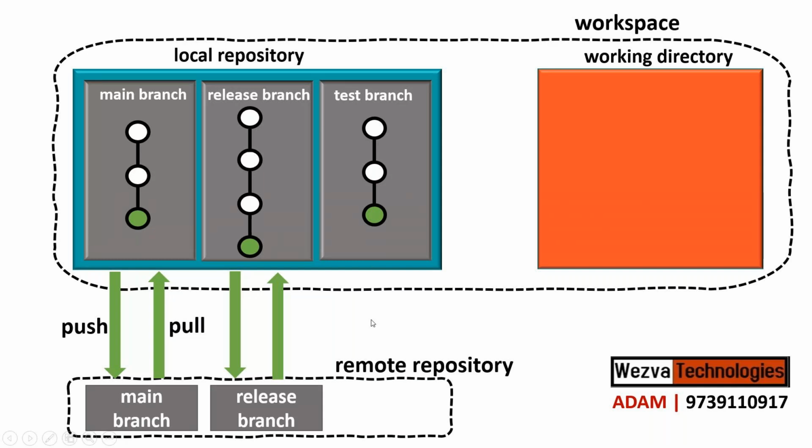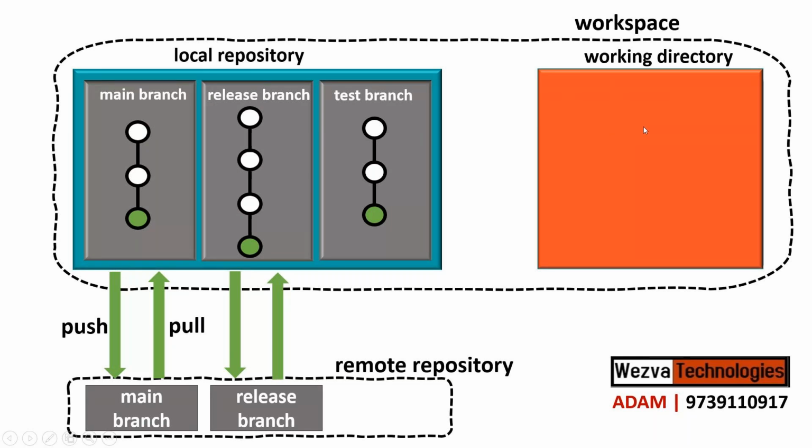Okay. And next thing, now when we say there are multiple branches in your local repo, okay? As soon as you do the clone, whatever branches are available in the remote repo, you will get everything into your local repo. So far, there was only one branch, and when we did the clone, we got only the main branch, which is the default branch, and whatever the content of the main branch was is what you were already seeing in your working directory.